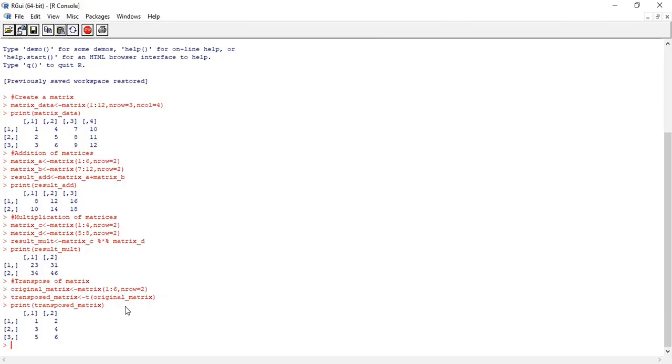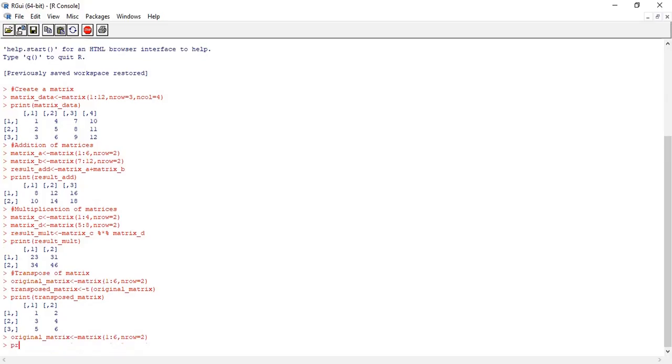If we look at this, let's look at the original matrix. Let me just copy this and paste it here. Let's see what our original matrix is, and let's see what our transpose matrix is.